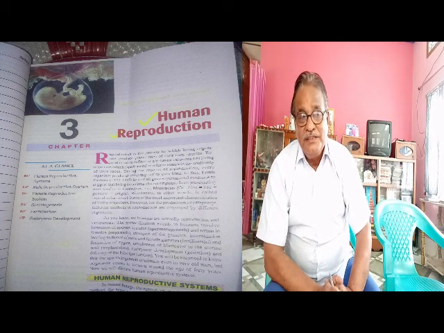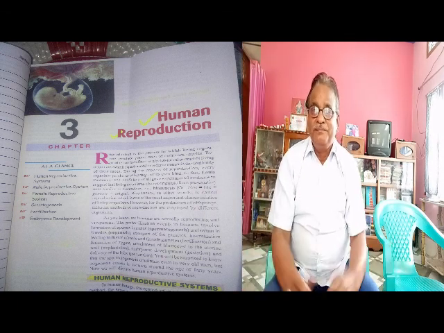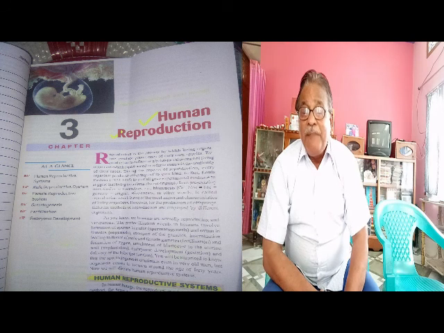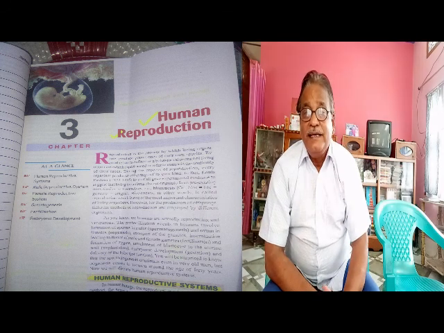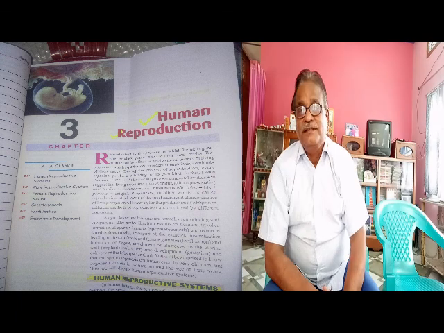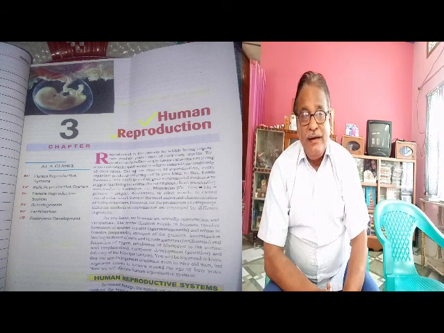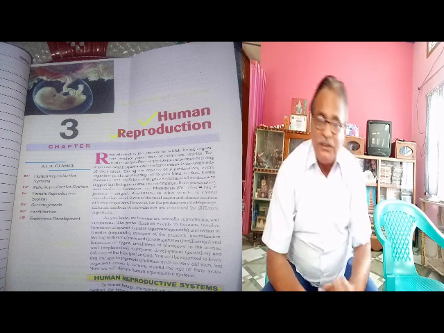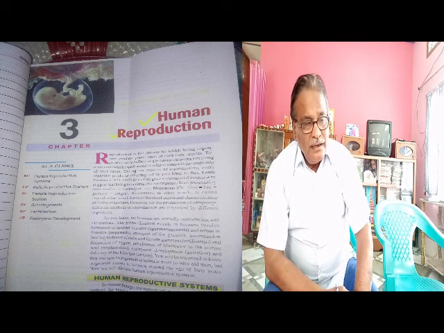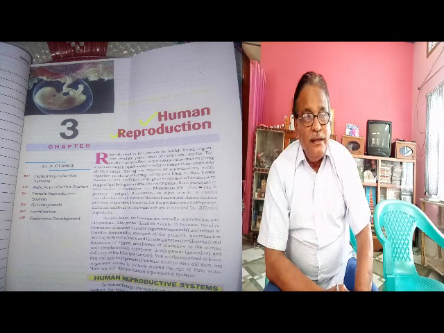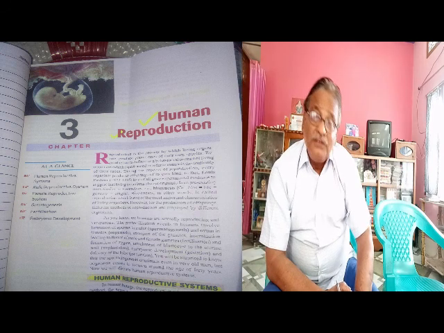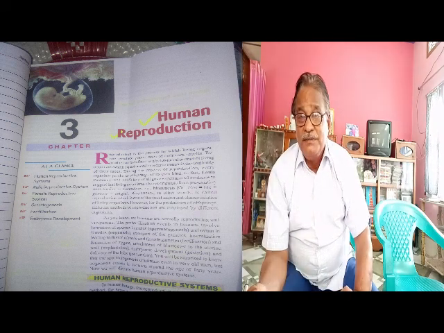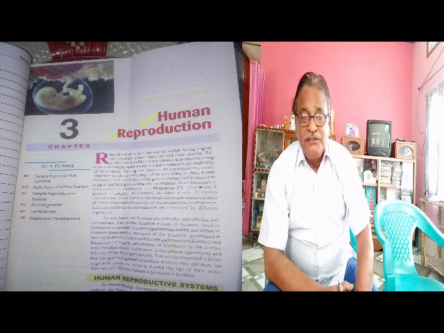Cells divide just to increase their number from one cell to two cells, from one organism to two organisms. Mitosis actually is a process to divide cells to increase the number of body cells. And you see, in asexual reproduction it is mentioned that only mitosis occurs, but asexual reproduction may occur in multicellular organisms also. There are some small multicellular organisms, lower forms. In their cases also, asexual reproduction takes place.